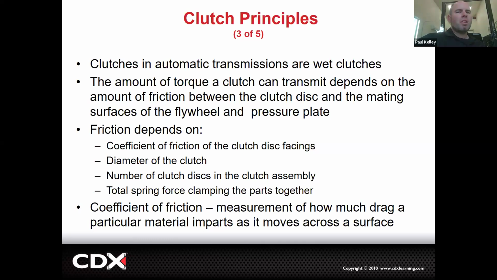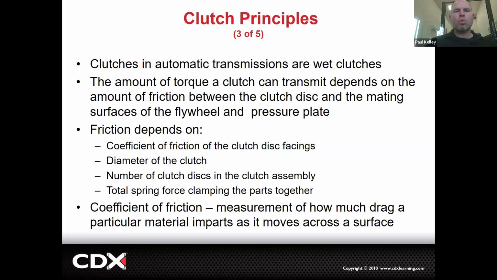So if you think about it, you got the flywheel, a clutch disc, another piece of metal, and then a clutch disc, and then the pressure plate. And you'd actually have double the surface area because you've added two discs. So that'd be more high performance, but they could do it from the factory. For example, tractor trailers, those have twin discs. Those are dual disc clutches.